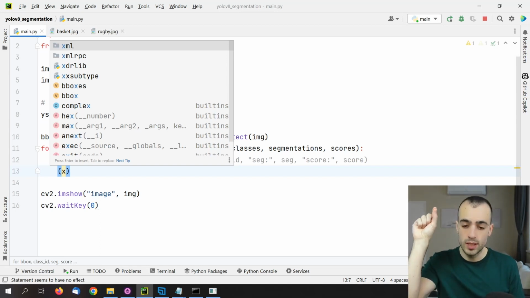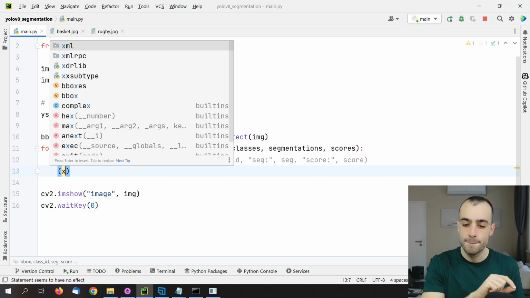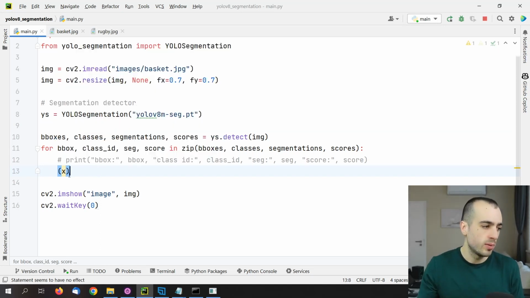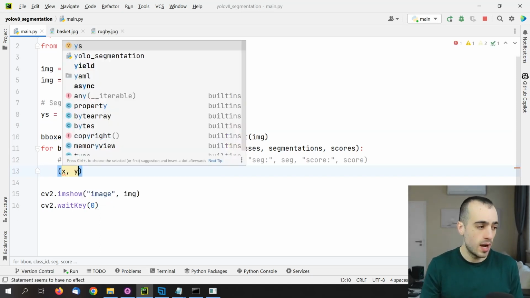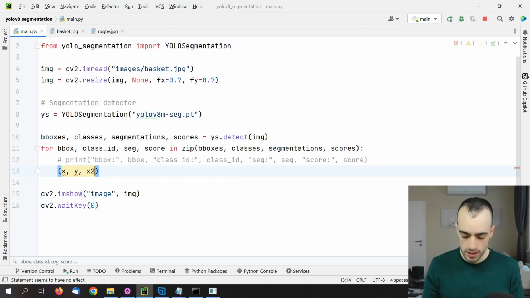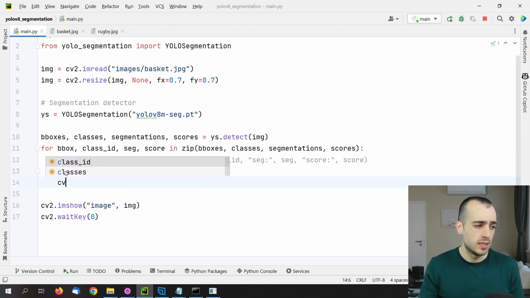To draw a rectangle, we need top left point, bottom right point. So we have top left, which is x and y that we get from that, and right bottom x2 and y2 equals bounding box.